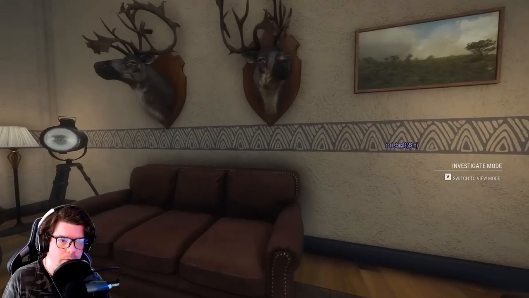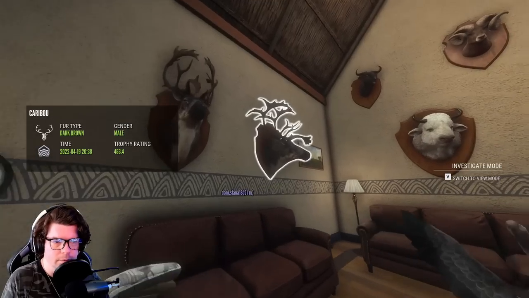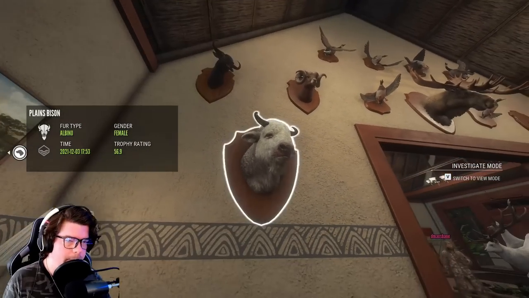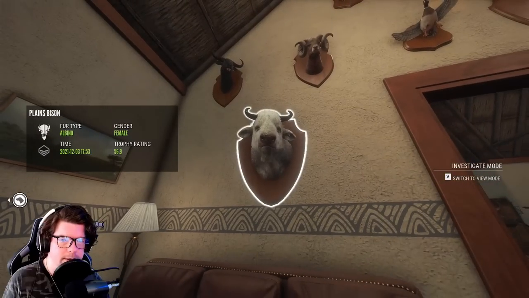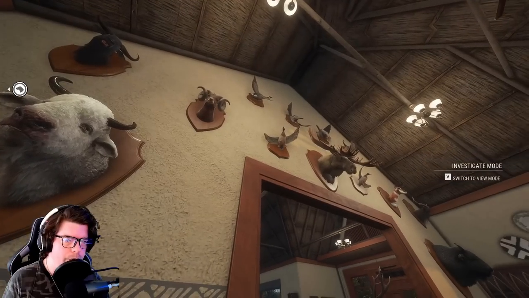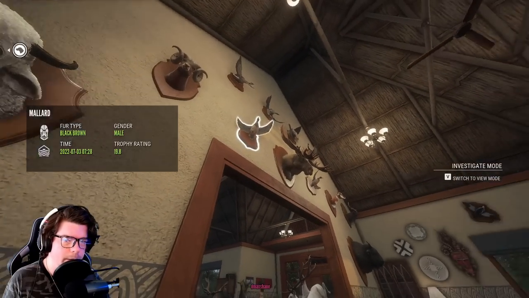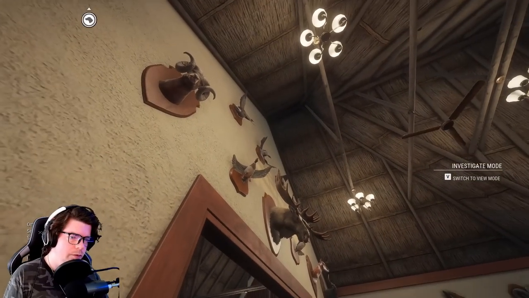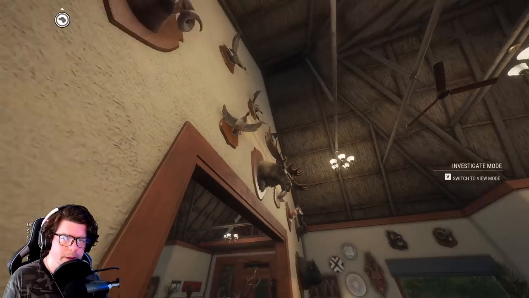463.4. Whoa, one of the higher scoring ones I've seen. Sheesh, wild. That's a big one. Diamond wildebeest, and then albino bison, diamond bighorn, diamond goose, diamond mallard, 300.8 diamond moose. Jeez, massive. Tundra bean goose, diamond.